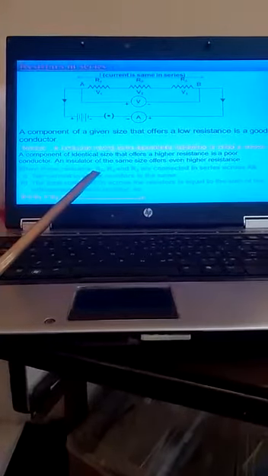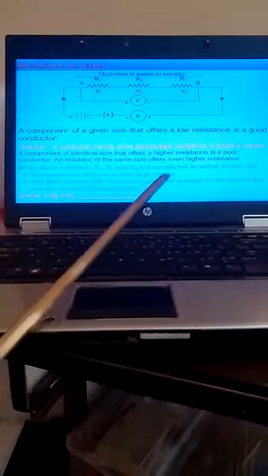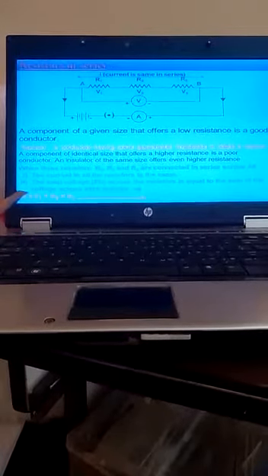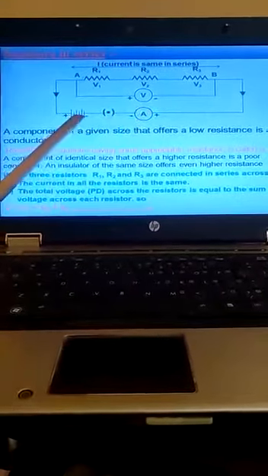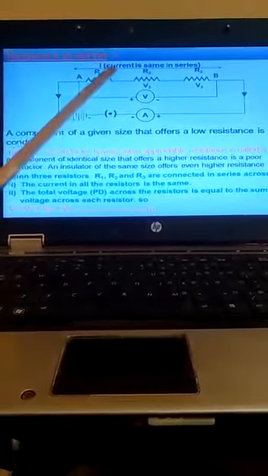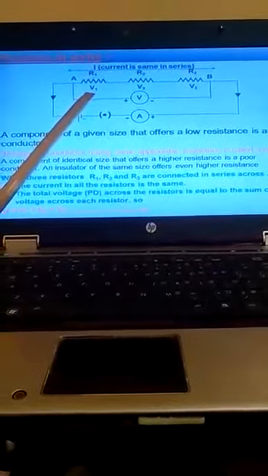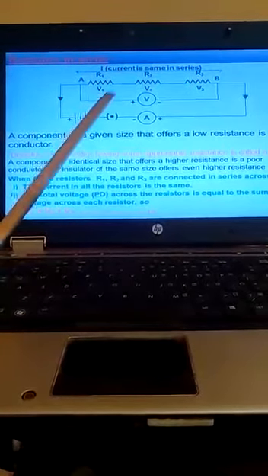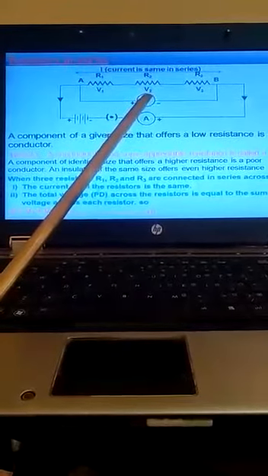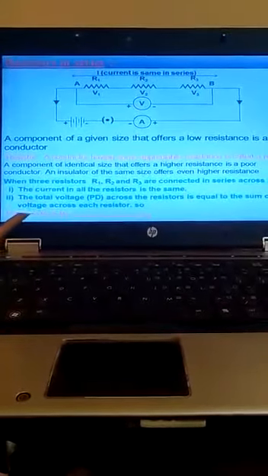When three resistors R1, R2, R3 are connected in series, the current remains the same. These two points you have to remember always. First point: current in series remains the same. See from here, the emitter is connected here, the supply is going, the current remains the same, but the potential is changing. Potential is represented by V1, V2, V3. R1 has a potential of V1, R2 has a potential of V2, R3 has a potential of V3. And the total V always remains the same.